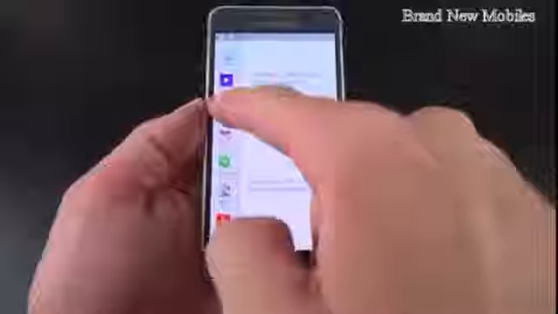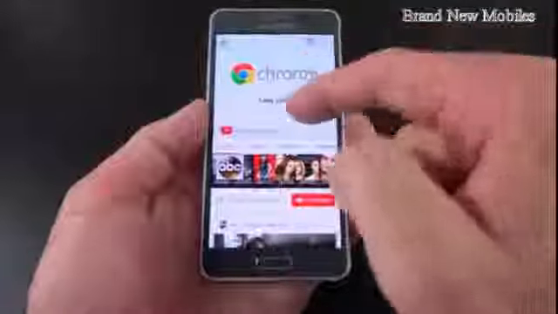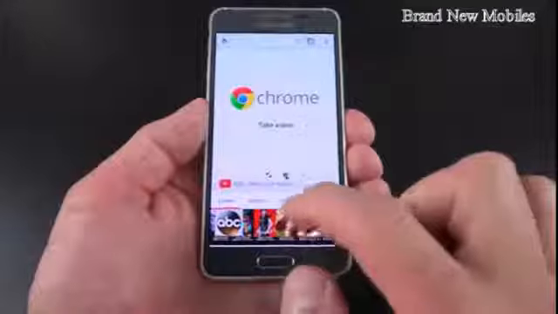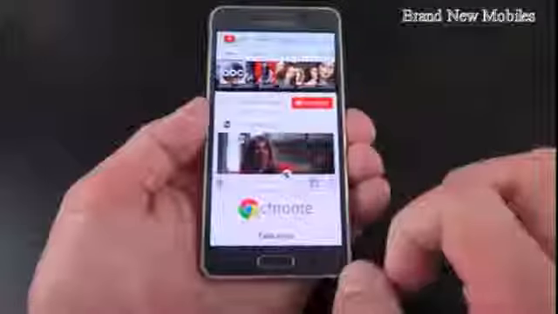Just tap and hold the back button. It brings up the multi-window tray. So all of these are apps that can be opened side by side, such as Chrome and YouTube. So you can watch some YouTube video while browsing the web. You can resize the windows. You can also tap on that little icon here. So you can close one of the windows, you can flip them around, or you can copy text from one window and paste it in the other.